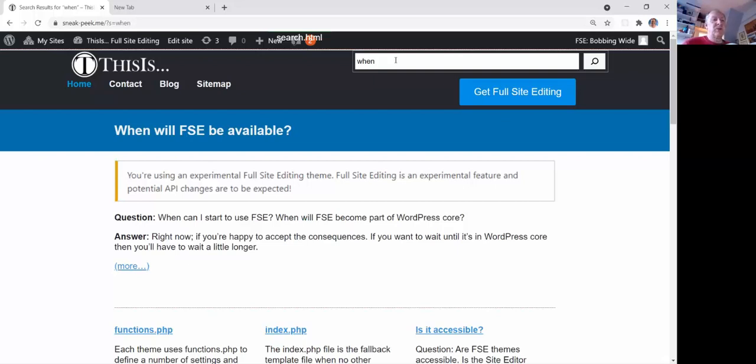Now, if you stick with the blocks that are delivered as part of 5.8, then you should be all right, and you might be able to get away without using Gutenberg. But if you're trying to work on the bleeding edge, then every time Gutenberg updates, you have to be careful that you test it all first. Okay, with this one, I will not be working with bleeding edge. It's too risky.